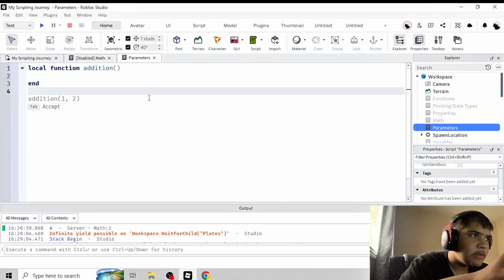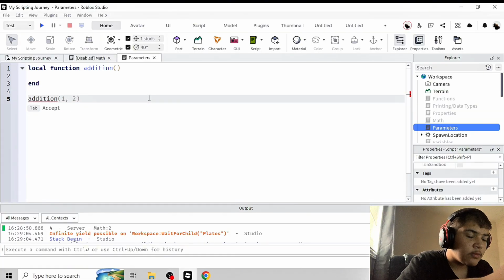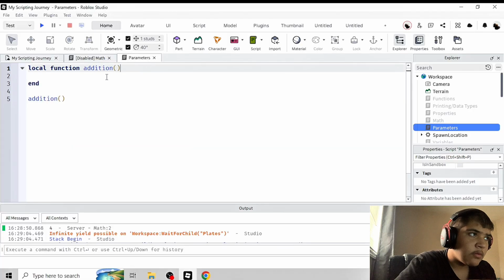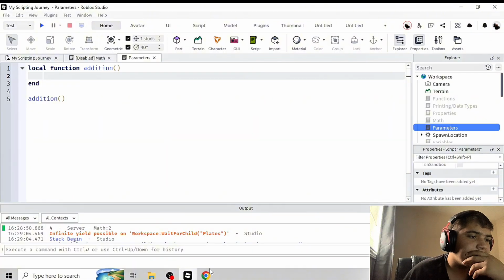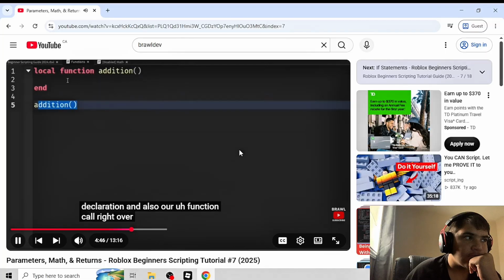So like this. Then you wrote addition. Call the function. Local function addition, okay. Function call right over down here.